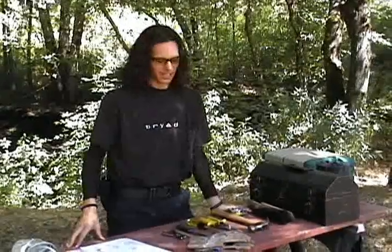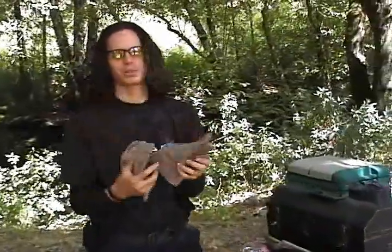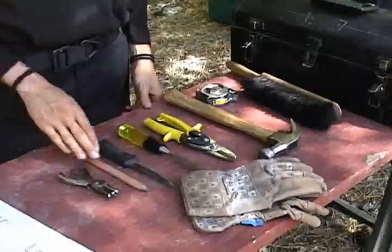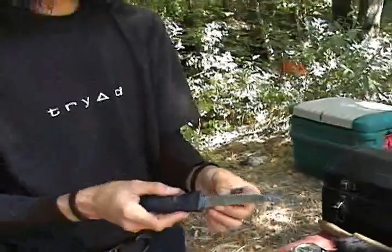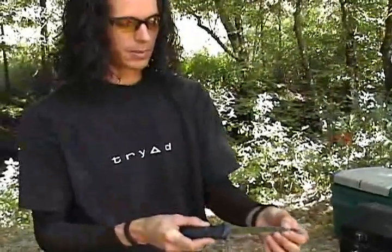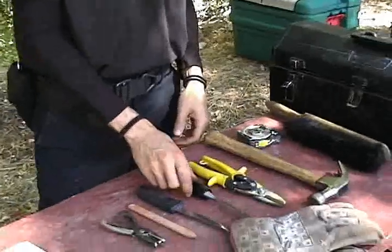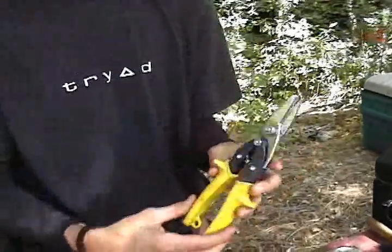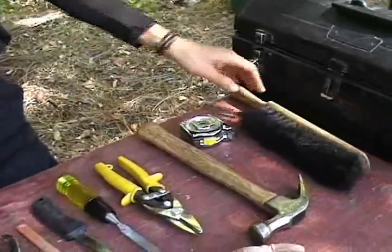Now let's talk about what tools you need. Most importantly you're going to need a set of gloves — some kind of leather gloves — to protect your hands because we're going to be cutting steel. It's very sharp and very dangerous. You're going to need a pencil, a serrated knife with very tight serrated edges because they cut through tin much easier. You'll need a chisel to start your holes, tin snips or metal cutters, a hammer, and a brush to clean up with.